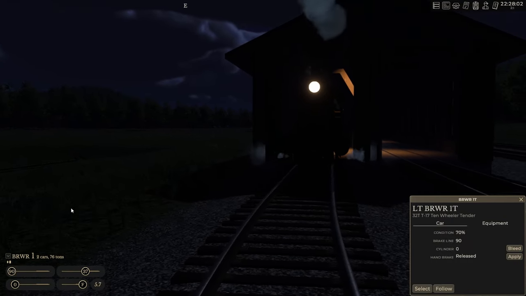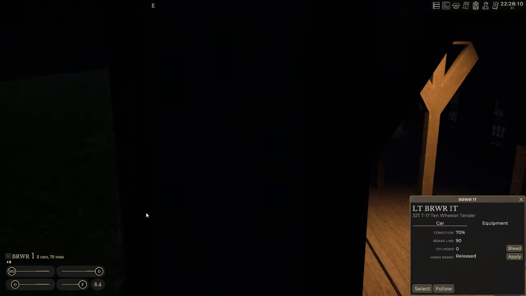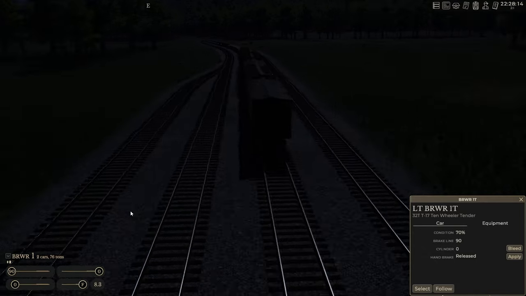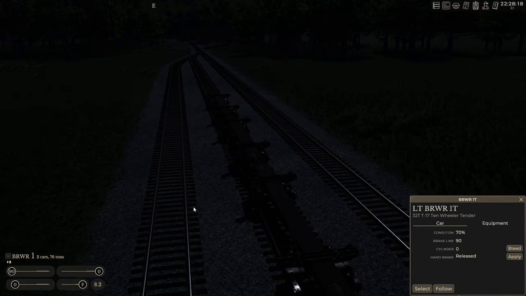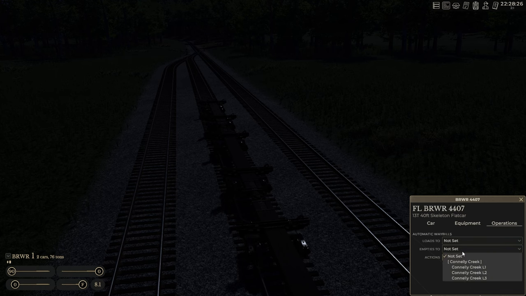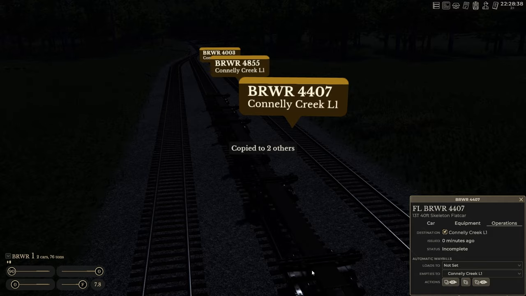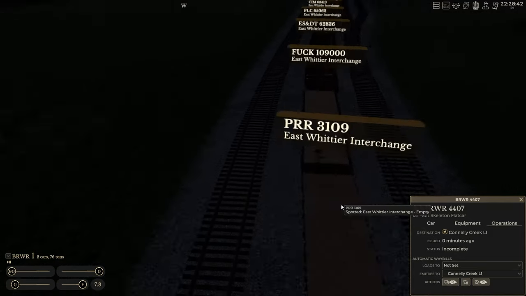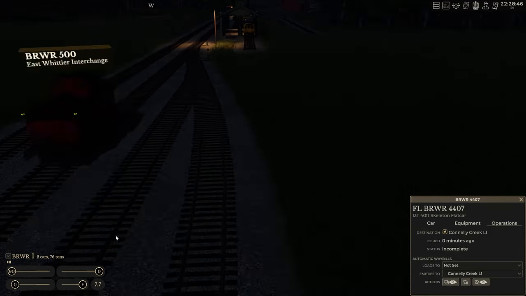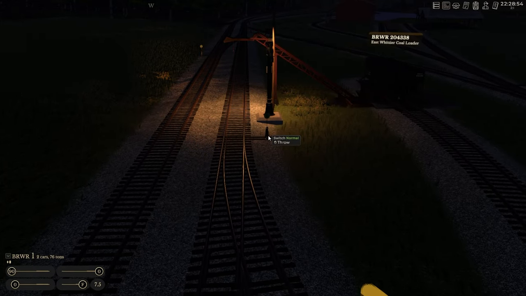Because we can at least go ahead and get those set for L1 and then drop them off. And then we'll advance to tomorrow in-game. So let's see, all of you, you're going to go to Conley Creek L1, and you're going to copy that to the other 2. Perfect. I wish we had a 4th car, because I think it can accommodate 5 there? Something like that.